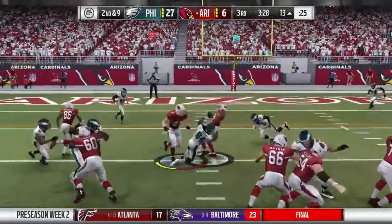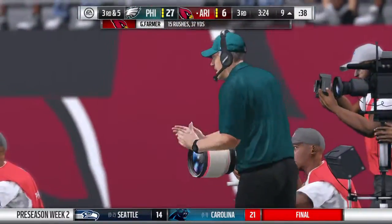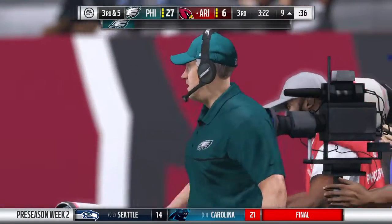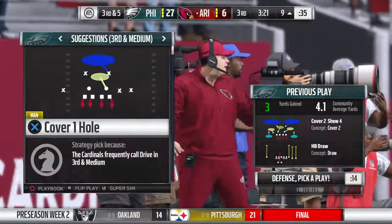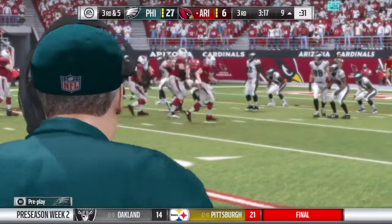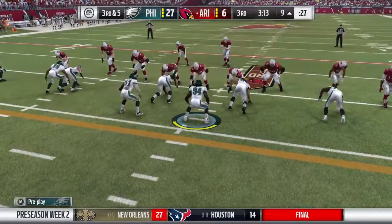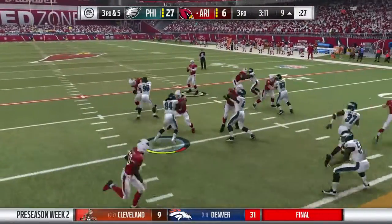They'll run it now out of the gun. They'll get this down inside the 10 for a pickup of about 3. We always like to talk about defense in terms of levels. First level defensive line, second level linebackers, third level defensive backs. On that run, that was what we call a first level run, and it was stopped by a second level player.